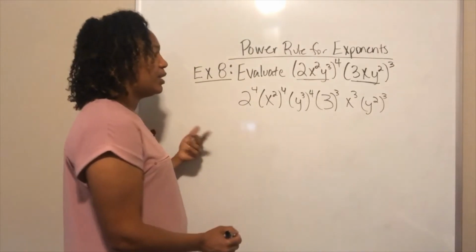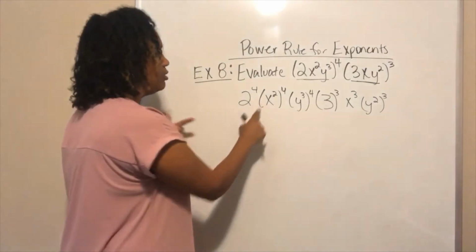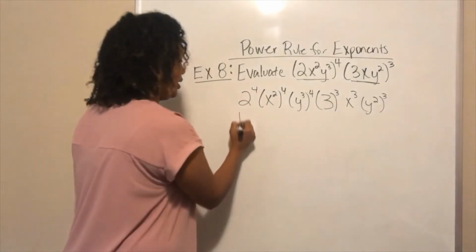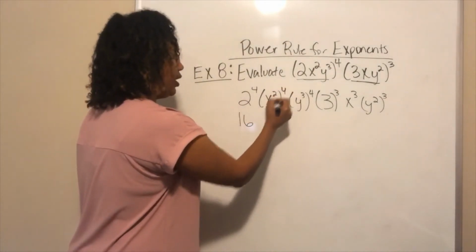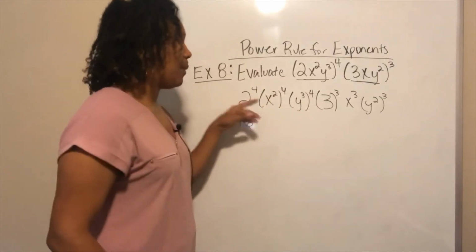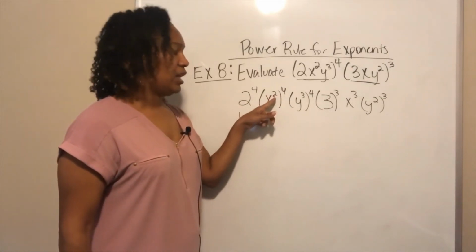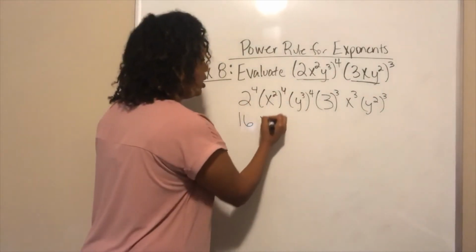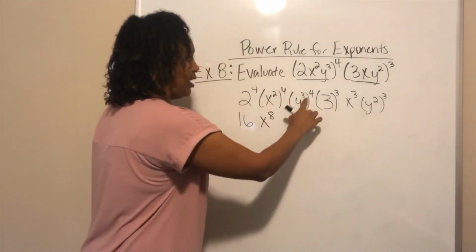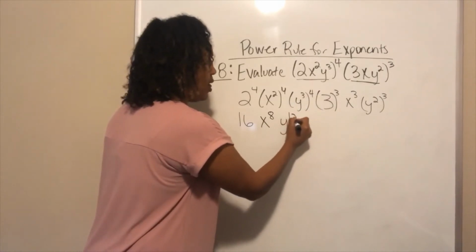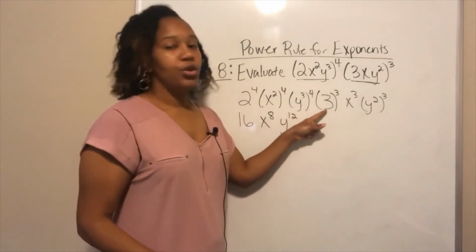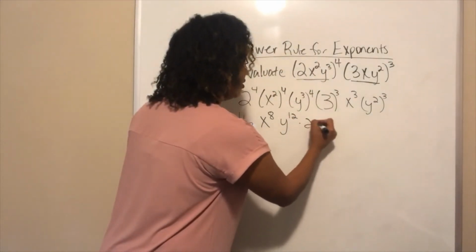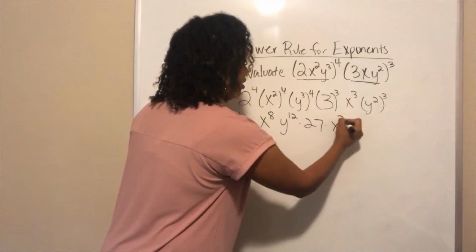Now if I go through and calculate each of these, 2 to the fourth, that's 2 times 2, which is 4, times 2, which is 8, times another 2, which is 16. X squared to the fourth, so this is a power property or a power rule again. An exponent raised to another exponent, you can combine by multiplying the exponents. So this will be x to the 8th. Same thing here, multiply the exponents. That'll be y to the 12th. 3 to the third is 3 times 3, which is 9, times another 3, which is 27. So times 27 times x to the third.